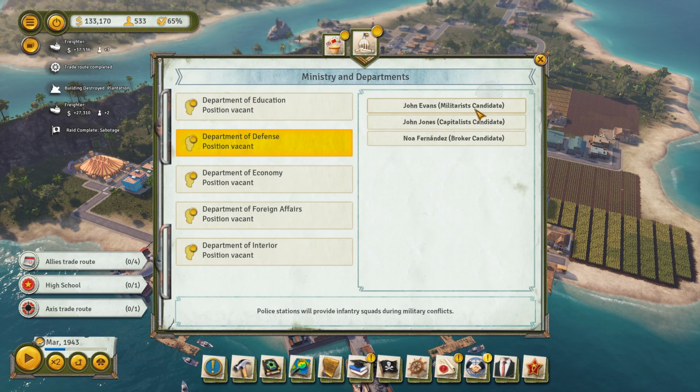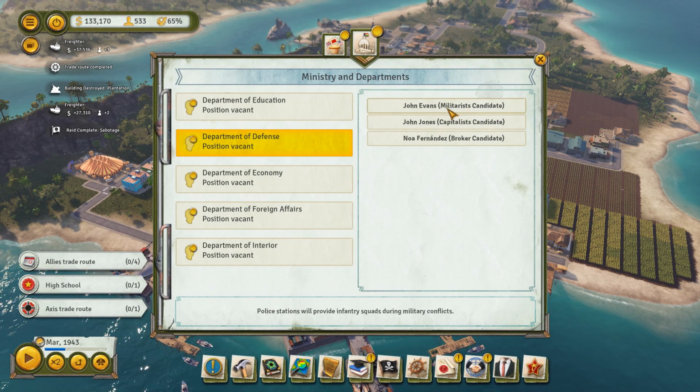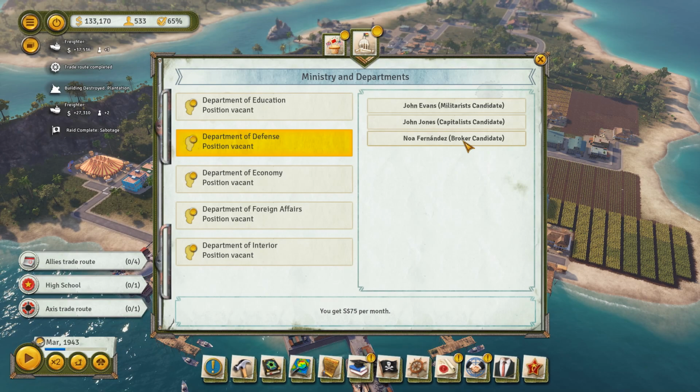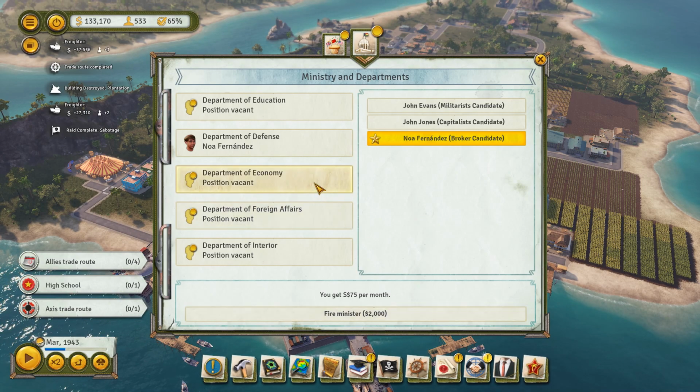Police stations provide infantry squads. I like that. Minus 10% cost upkeep. Or, I just get some money tucked away in my savings account, which, let's be honest, might actually be more beneficial to me right now. We're not being attacked, so... But can I kick somebody out? And if I do, that's probably going to lower somebody's support. So the broker, though, how's that going to affect my dealings with the broker? That doesn't make any damn sense. We'll do it because I think that will actually benefit me. Cost me money to get rid of them.